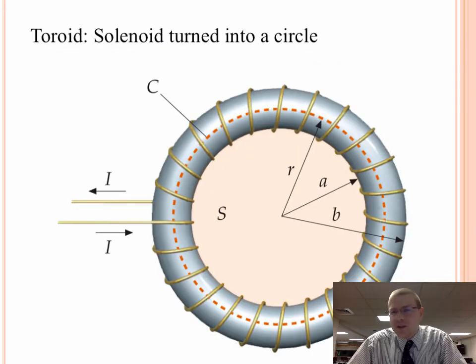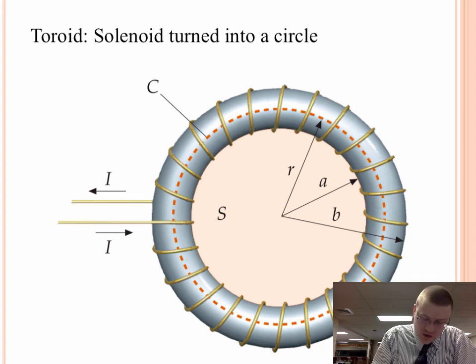But there's an even crazier structure than a solenoid. What if I took a solenoid and bent it all the way into a circle? What we've created here is a toroid. So a toroid is going to create magnetic fields down the center, just like a solenoid, but now I've bent the solenoid into a circle. So let's use Ampere's law to show what the magnetic field strength is along the toroid.